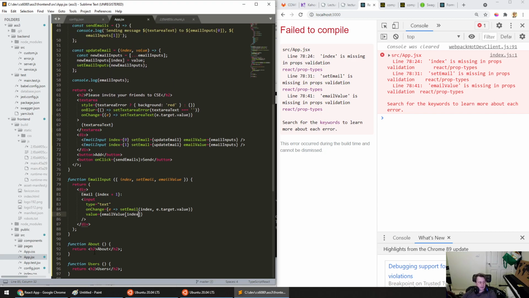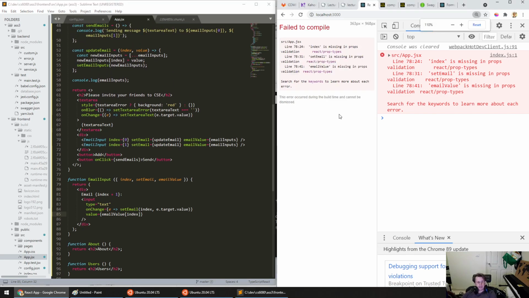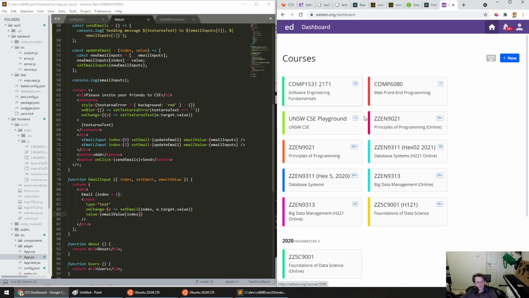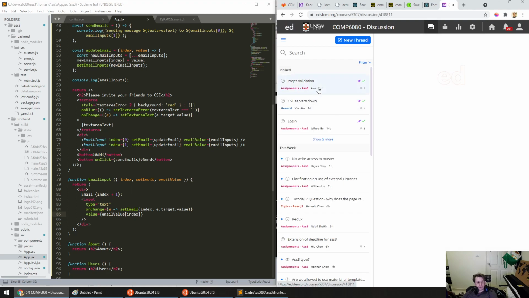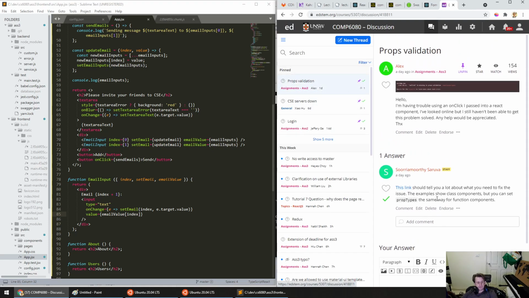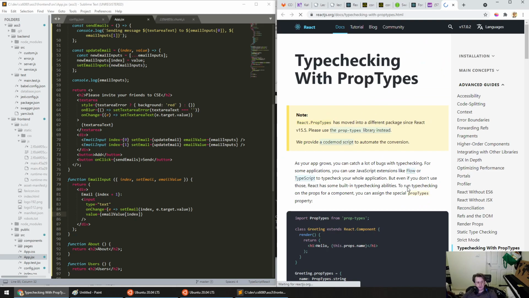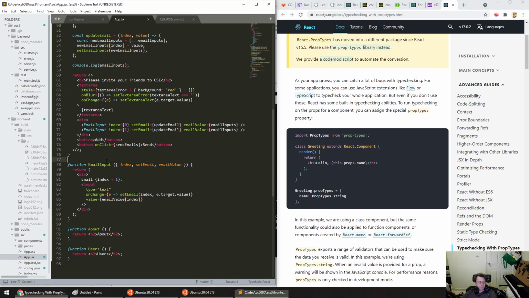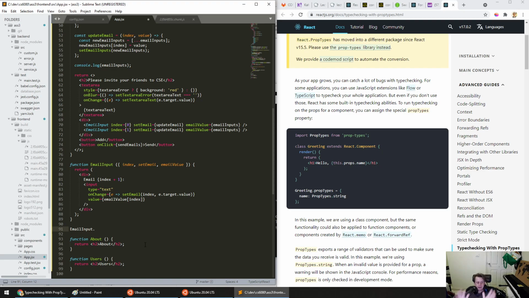Now you're going to get this annoying thing sometimes where it talks about props validation. When you get that, someone's already made a post about this, and Suri has been very helpful. So go check this out on the forum. In React, there's this weird thing that happens where for a particular function, if you're using props at all, they expect that underneath that function, usually in the same file, you'll actually specify the prop types.